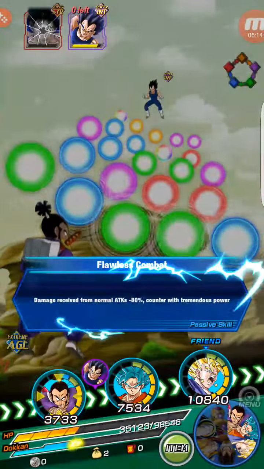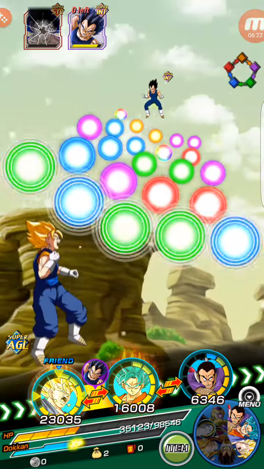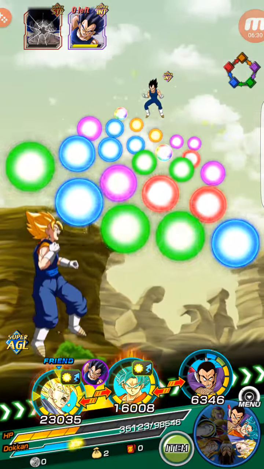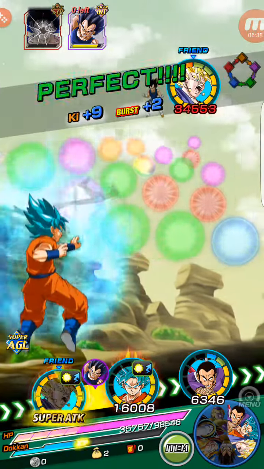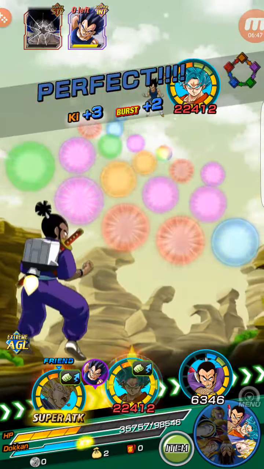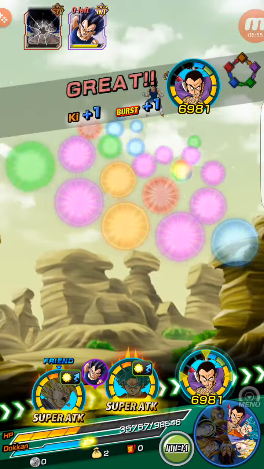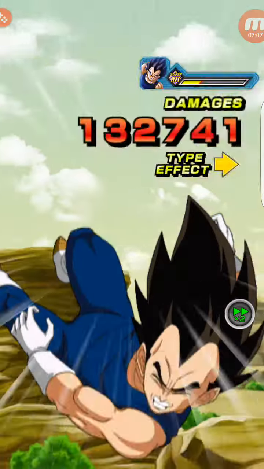So this SSJ3 Goku's passive is only available in play for 10 rounds, which isn't all that great. Or it's good if you have a boss that does not have multiple forms. However, this Vegeta, Super Vegito, has multiple forms: 1, 2, 3 forms. Oh, no seal. Oh well. So it's important to use Super Vegito to tank as often as you can. Counter. And when you link him with a TUR, his counter can do much more damage.